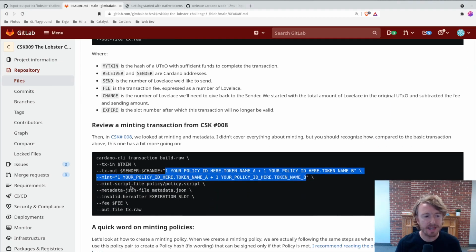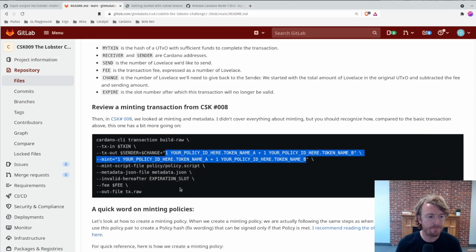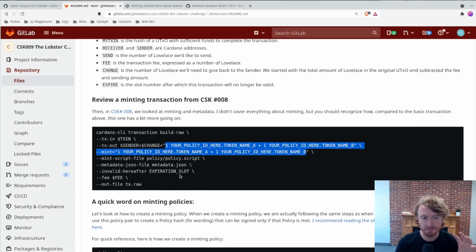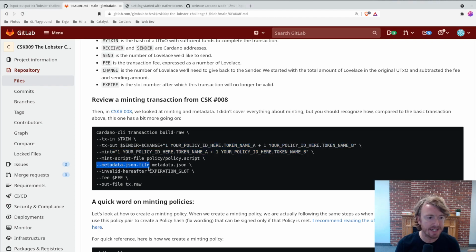You also need a mint script. This is the part I didn't focus on too much in that last starter kit, and I'm going to focus on it a little bit right now just to give you that background. This is what it looks like to attach metadata from the command line. Basically, you would have to create the metadata first, draft a transaction, and then calculate the fee, because depending on how big your metadata is, it's going to change the final fee. All that's covered in documentation and in previous starter kits.